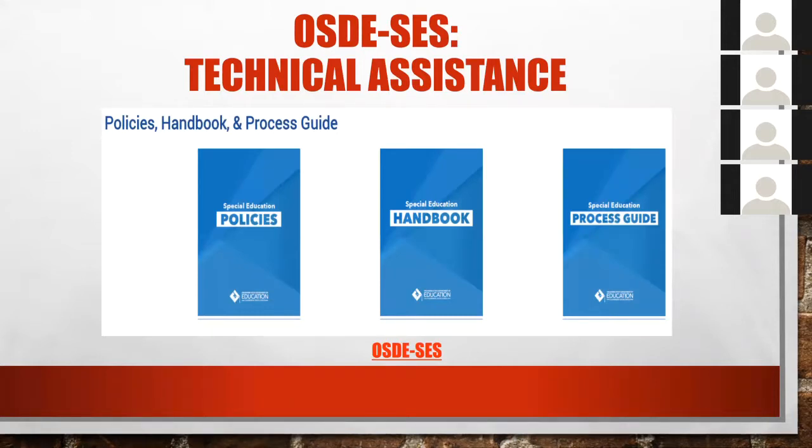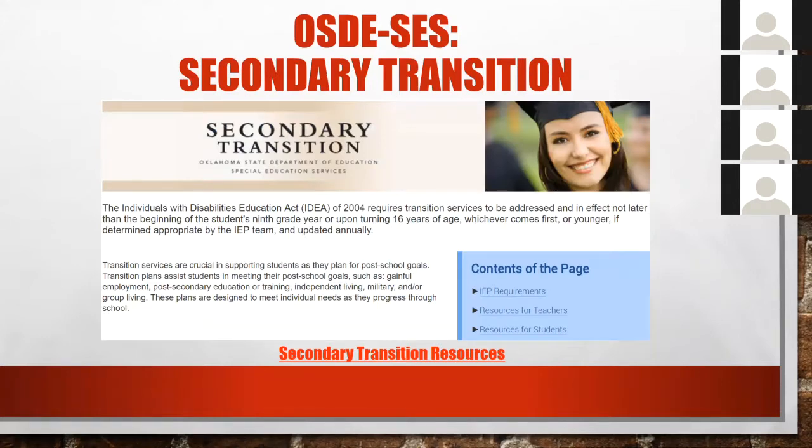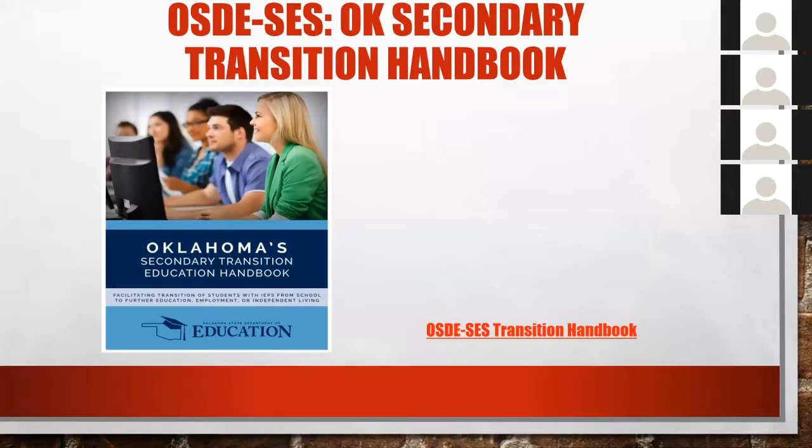We also have on our website a section for secondary transition. So we have several resources for students and parents and teachers. One of those resources includes the Oklahoma Transition Handbook. Now, I believe it was last updated in 2014, so that's probably something that we may be considering doing some updating on in the next year or so. I'll talk to the team members, but it's been on my mind to do. But it still contains a lot of useful information. Of course, as you're well aware, IDEA requirements have not changed since 2004, so it's still a relevant document. So check that out.